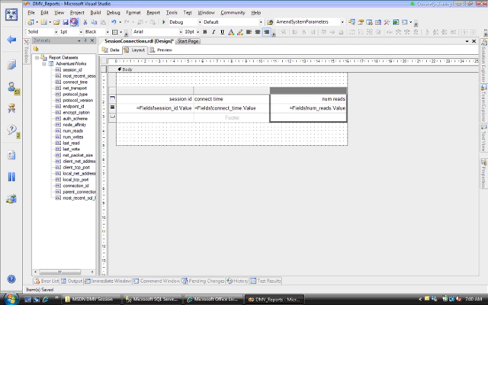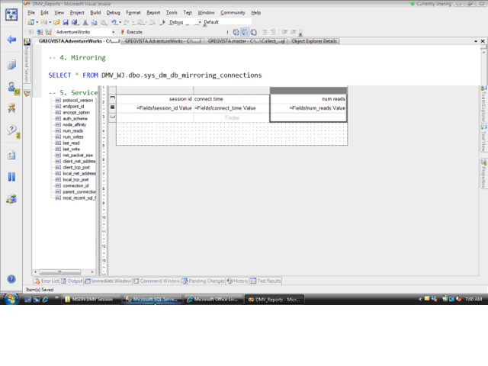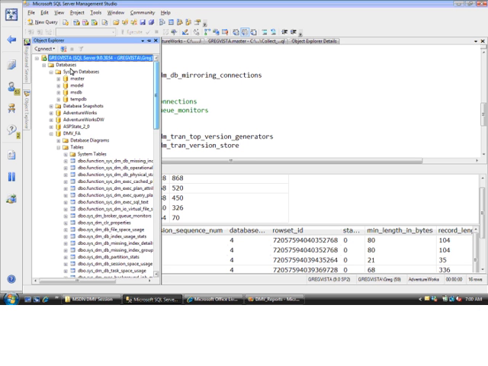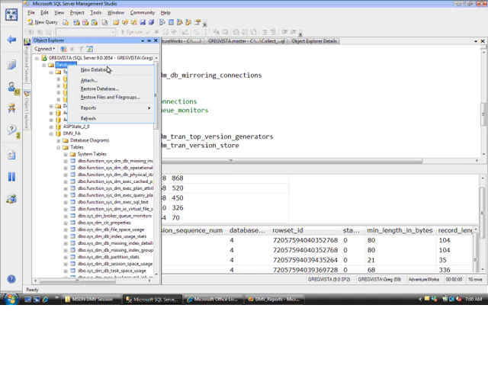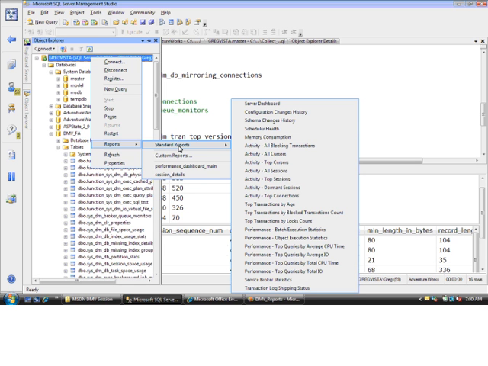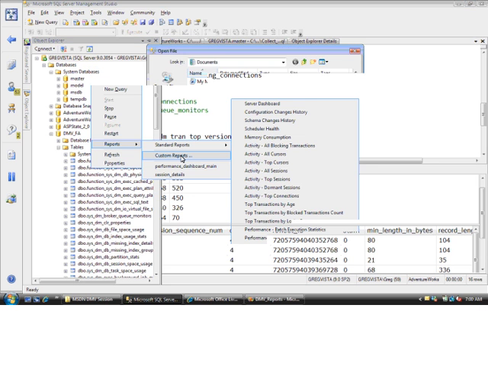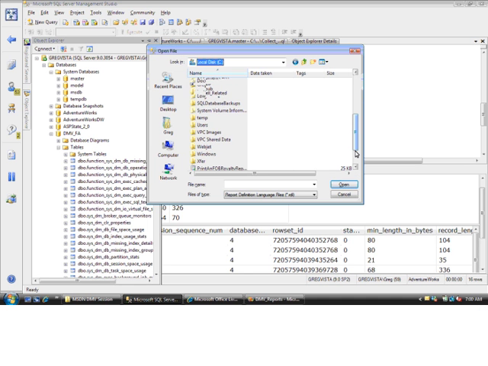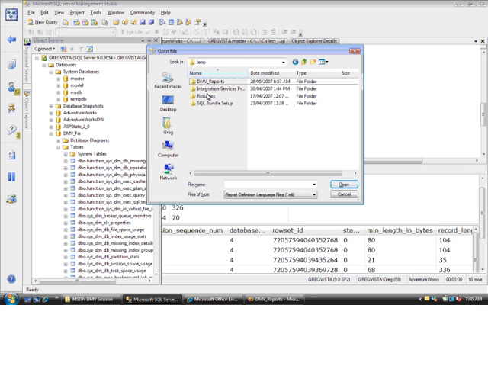Now, if I just save that, the thing I want to show you is that inside SQL Server, we can right click, and in fact we could do it at the server level. Notice under reports, there's a series of standard reports. They put all the standard reports on the system here because they found they weren't very discoverable. But there's now a series of custom reports, and notice that it's not populated in the list.